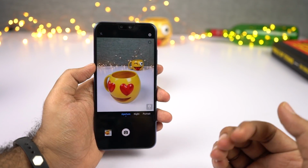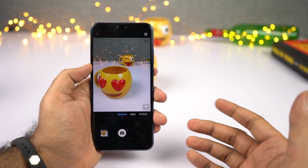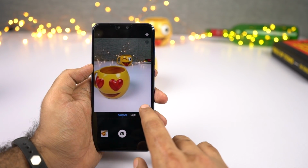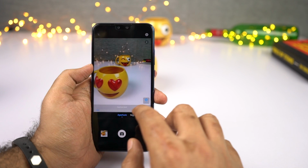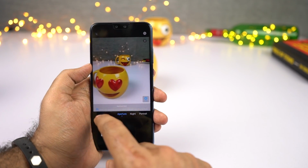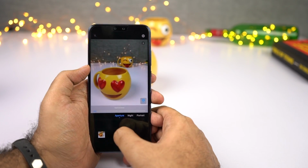the Aperture Mode. Now using this mode, we can change the amount of background blur effect we get by changing the aperture. So to change the aperture, select that, and if you keep it to low, you'll get a lot of blur effect, and if you keep it to high, you'll get less blur effect. So for now, I'll just stick with low and then I'll take a picture.